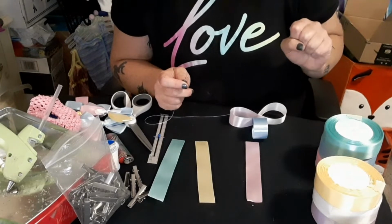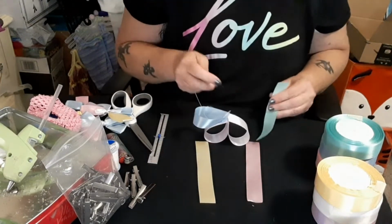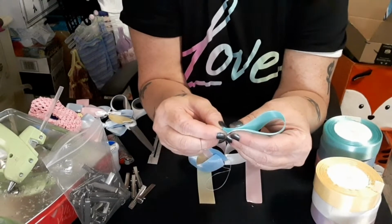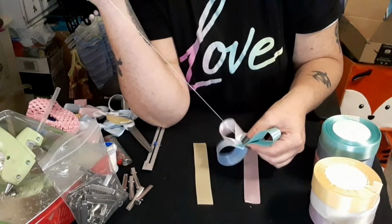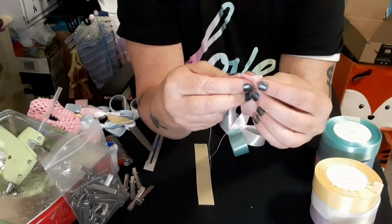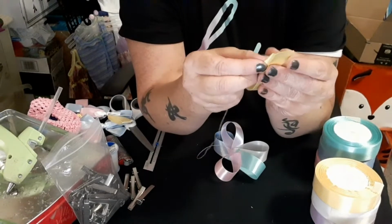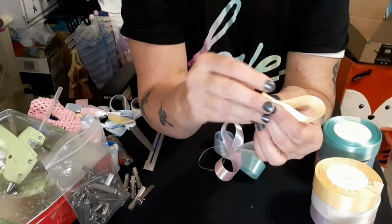I think I want turquoise next. So I'm just going to stick those together. Try and get this a little closer to you guys. Just go through top and bottom. And next I'll pick pink. That together, and yes, you got it, go through top and bottom, and yellow last, or gold, however we'd like to look at it. Go through the center, top and bottom.